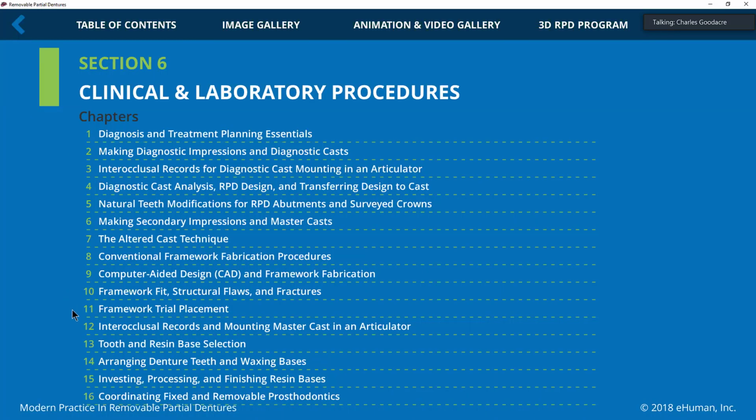So this goes all the way down through the entire process for making and using all the clinical procedures related to removable partial dentures. So again, it would be your job to familiarize yourself with the content that's in this program, and then give the students a specific assignment. Go to section 6, chapter whatever it is, and here's the page numbers that I want you to cover, and then we're going to quiz you on that. You can take then that material would be the nucleus for your examination questions.